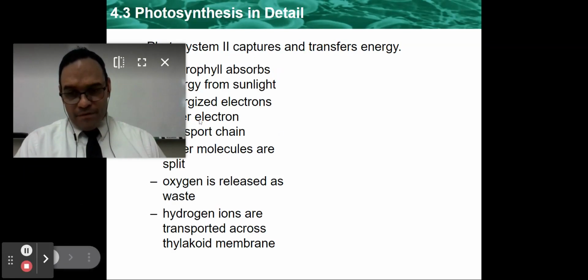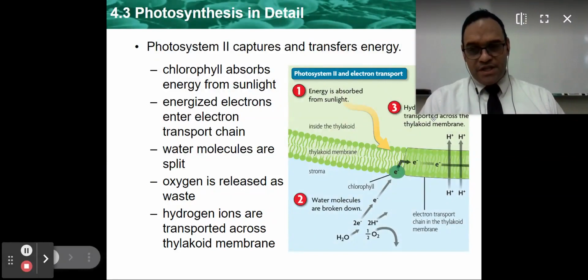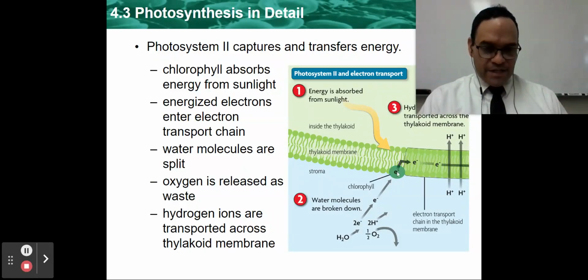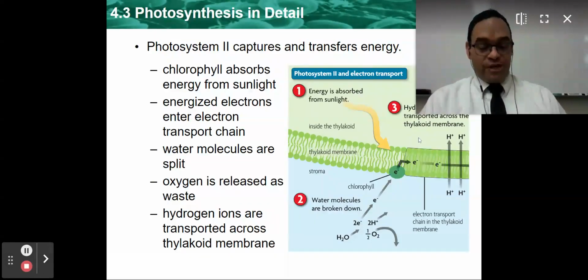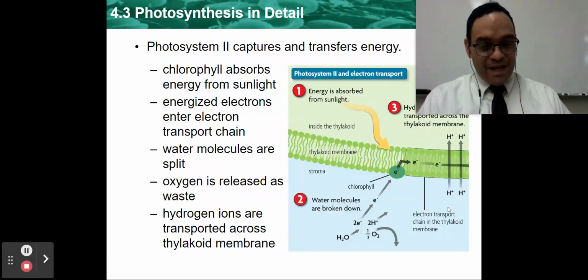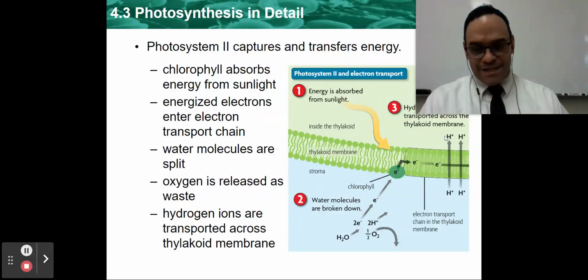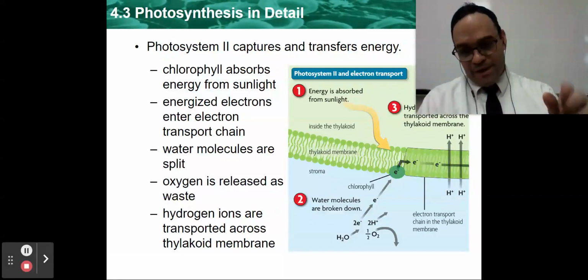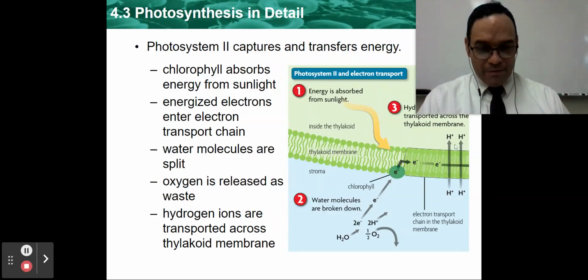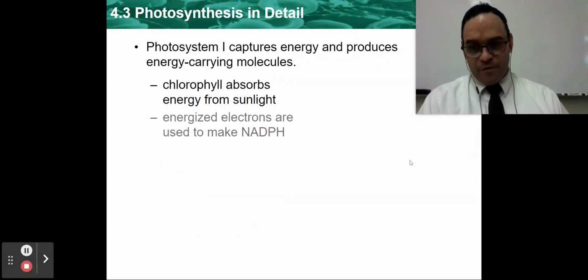So now the words I just gave you, where chlorophyll absorbs the energy from the sunlight. This sunlight coming in is going to energize these electrons to push these H pluses, to do active transport. Remember, it's pushing the H pluses from where there's few to where there's many. Remember, it's not down to up. That doesn't matter. There's a few H pluses on the bottom, and there's many inside the thylakoid, and it's going to keep pushing them in. Okay, and the rest of this we spoke about. So that's good for photosystem 2.